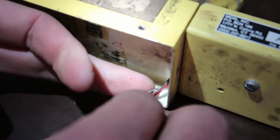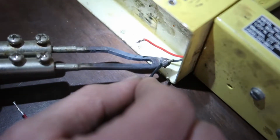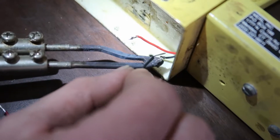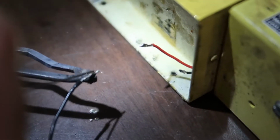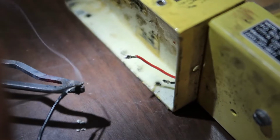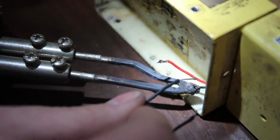Got that one stuck? I don't like it. I'm gonna redo it. No, it looks like crap. Yeah. It could be better. Got some garbage in it too. We're gonna add a little more. Nice little ball on there. Let's try that again.